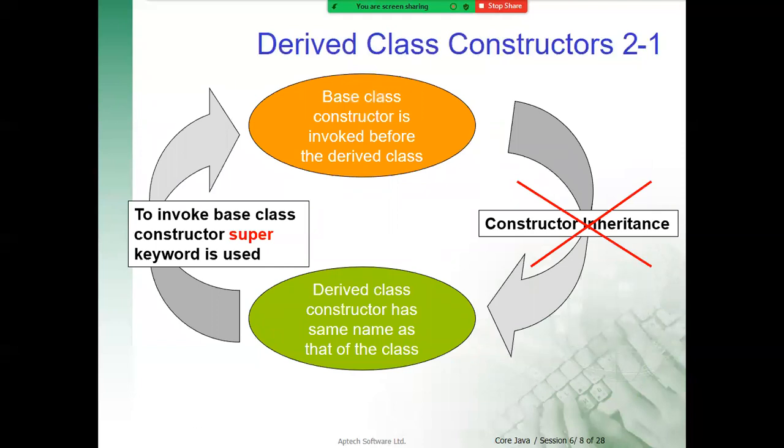Now, when I talk about constructors, whatever constructors you define in the base class will not be available in my subclass, or rather, they are not automatically invoked for us, except the default constructor. What is the default constructor? The constructor without any parameters is called the default constructor. If I have a default constructor, then it is invoked for me. If I have a constructor with parameters, then that constructor is not going to be invoked from my base class. The base class constructors have to be invoked manually by you. That you have to remember.